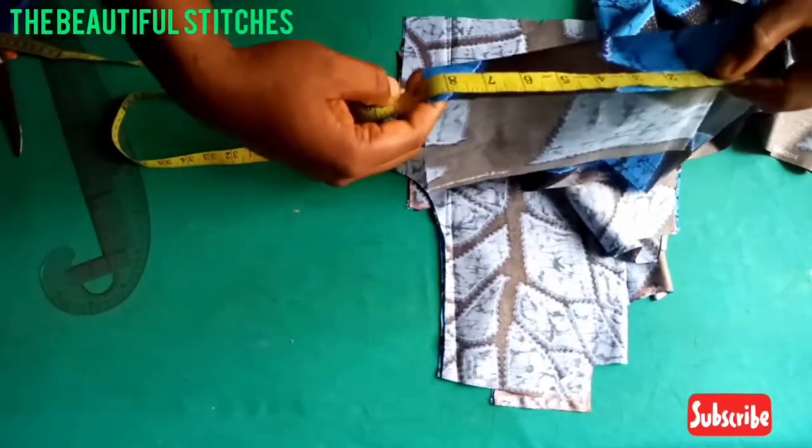I'll be using this fabric to cut out the lining and then we'll talk about how to join it.